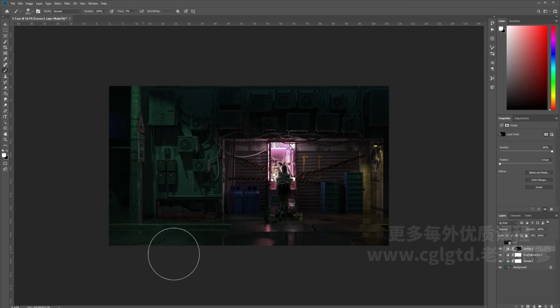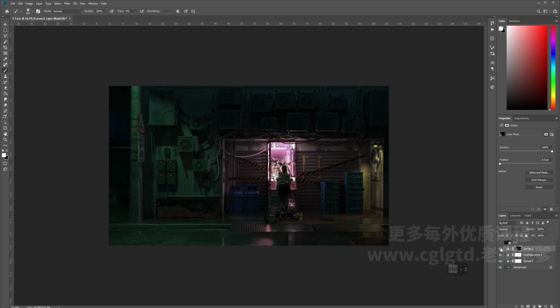And for the ground, we can paint in this part a little more brightly because it's directly underneath the street lamp. Whereas this part, we can just paint it a little bit because it's darker, and this part more because it's near the source of the light, so it's usually a little brighter. So then we have this brightness, a little dark, and more bright. And same thing here. We want to paint in a little bit of the light here, maybe not too much, but just a little bit on the ground, so we do get some highlights around this area as well.